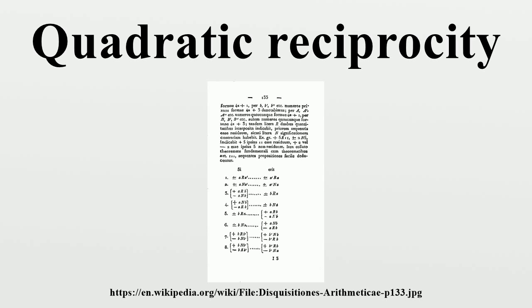Define the quadratic character for Z[i] by the formula. Let lambda equals a plus bi and mu equals c plus di be distinct Gaussian primes where a and c are odd and b and d are even. Then the formula holds, where the symbol on the right is the Jacobi symbol for Z.